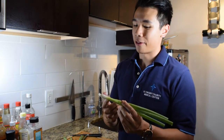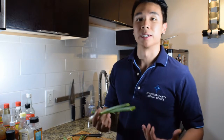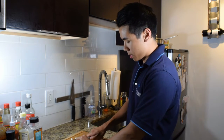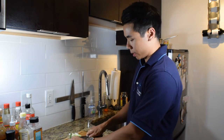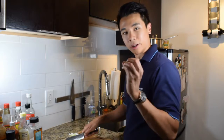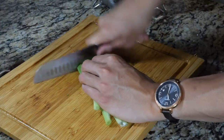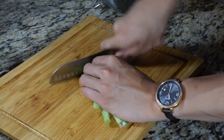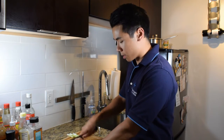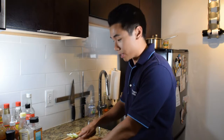For these green onions, I'm actually just going to use the green parts because I find the white part a little bit too strong in taste — I don't want the salad to be too oniony. So after I cut off the white part, I'll give it a quick dice. Like what you saw in the last video, tuck your fingers in and run your knife right through it. Also make sure you're using a sharp knife, because a dull knife makes it harder to cut and is actually more dangerous.